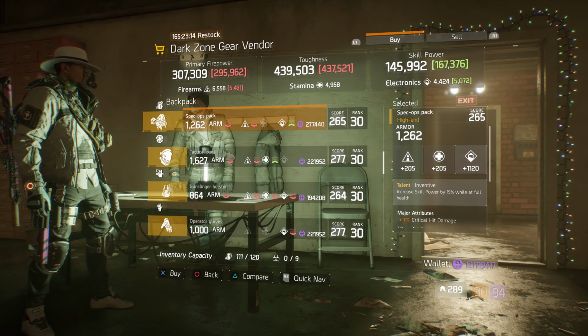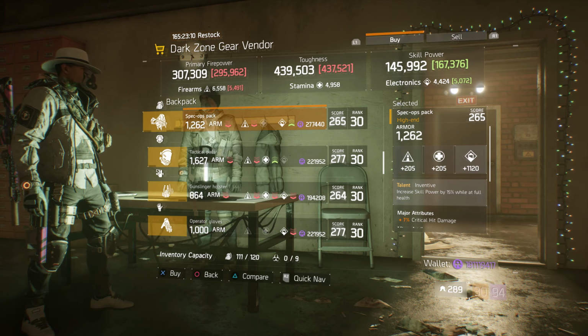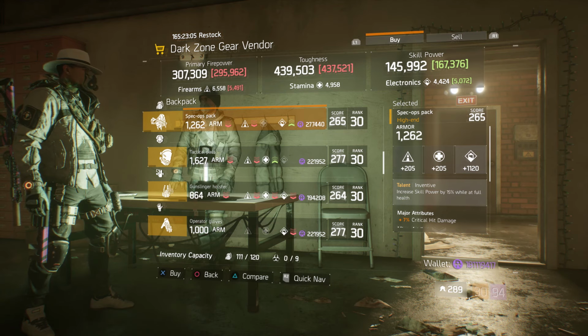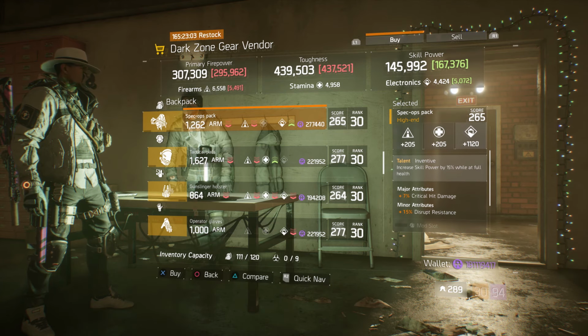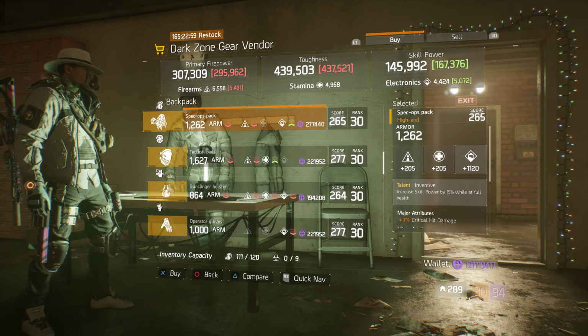Also, we have an Inventive backpack here with the gear score of 265. The armor is 1262. It's roll for electronics 1120. And it has crit hit damage and disrupt resistance. And that's it over here.